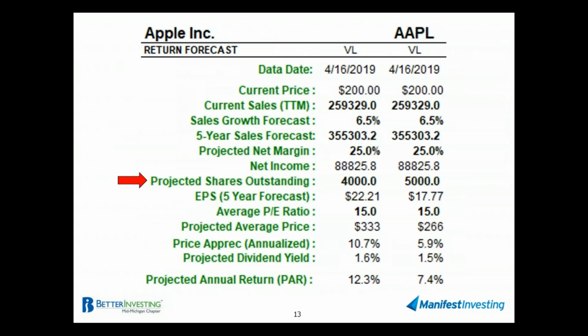How much does it matter? Here's a side-by-side look: if you went through and did the analysis using the 4 billion shares outstanding according to the 3 to 5 year Value Line forecast, we're talking about a projected annual return, comparable to Section 5 of stock selection guides, in that 12% range, which is certainly a strong hold, if not a buy, under most conditions.